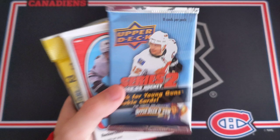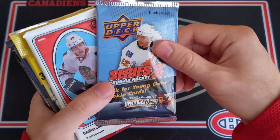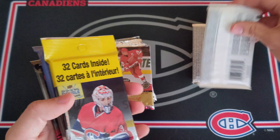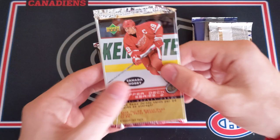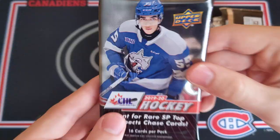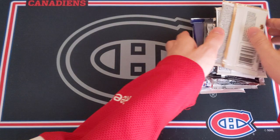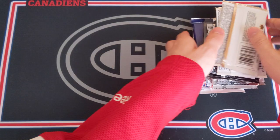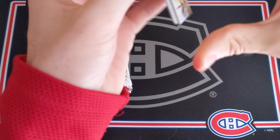I'm just gonna fly through this because so far this series has been absolutely abysmal. It's been so, so tough. We start with 08-09 Series 2 Retail, 13-14 OPG Hobby, a 13-14 Series 1 Fat Pack with 32 cards inside, 18-19 Series 2 Hobby, 02-03 Upper Deck Series 2 Canada Hobby, 08-09 Series 1 Hobby, 12-13 Between the Pipes, 19-20 CHL with 16 cards per pack, 11-12 Parkhurst Champions, and finishing off, 19-20 SP Authentic. Let's go. This is an awesome lineup. Hopefully it pays off today. Let's start with 08-09 Series 2 and work our way up, starting with the lower end stuff.